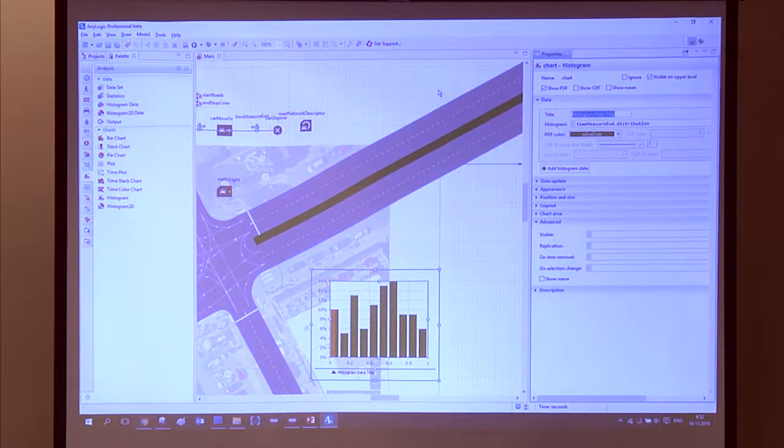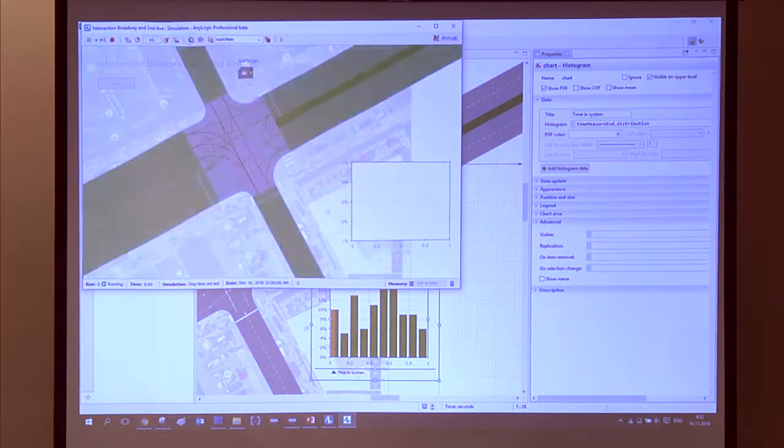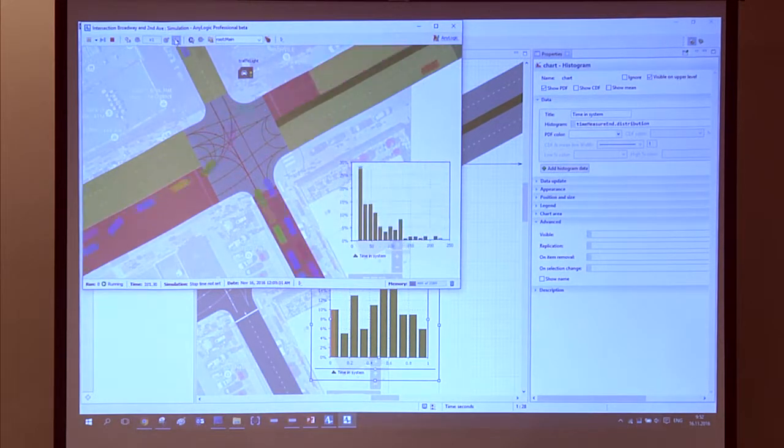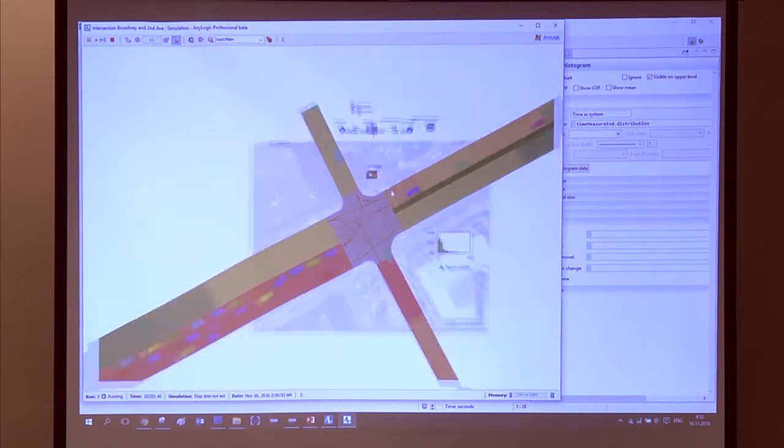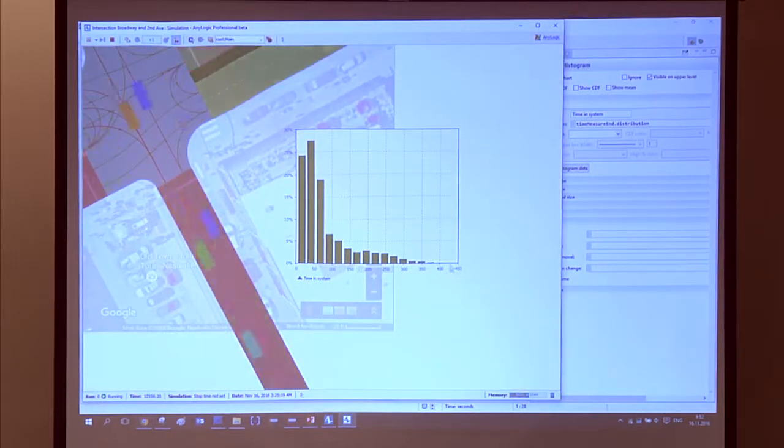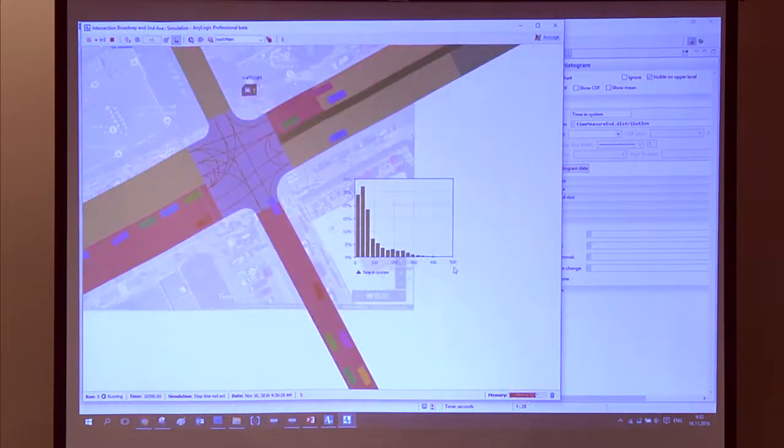Title is time in system. It looks like the majority of cars spend about 100 seconds, so like 2 minutes in our model, and there are cars spending about 5 or more minutes here.